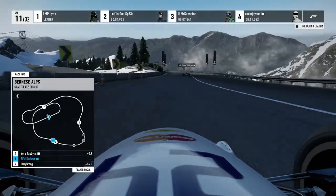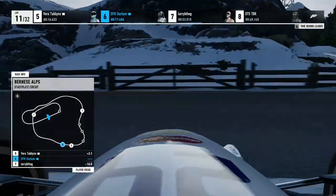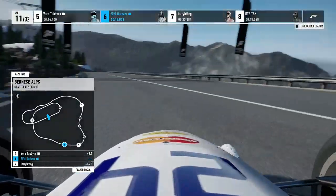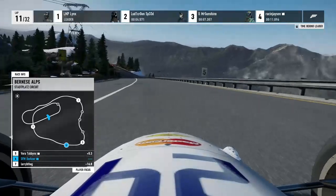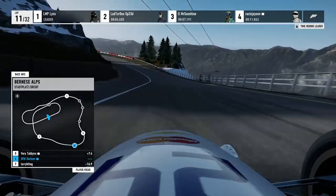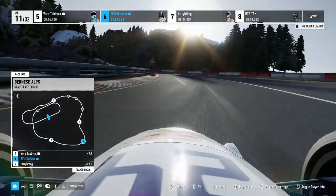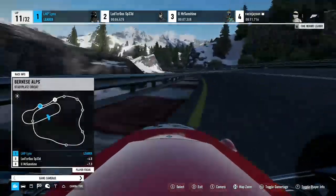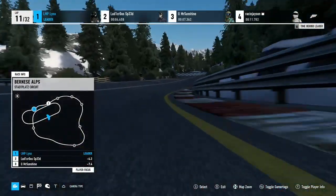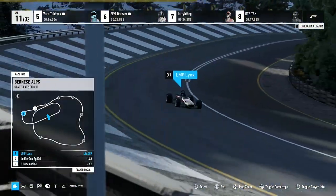Oh, Darkser pounds a wall on the outside. Now he pounds again. And he's around. And Darkser's gone around on the straight. On the longest straight, Darkser has gone around. And that's going to kill his momentum and kill his chance at the top spot. Now 2 of our top 3 fastest drivers, Lucas Speed and SFM Darkser, have both had accidents. And this is great news for Lynx at the front. Yes, he loved to. He probably is maybe smiling ear to ear right now.